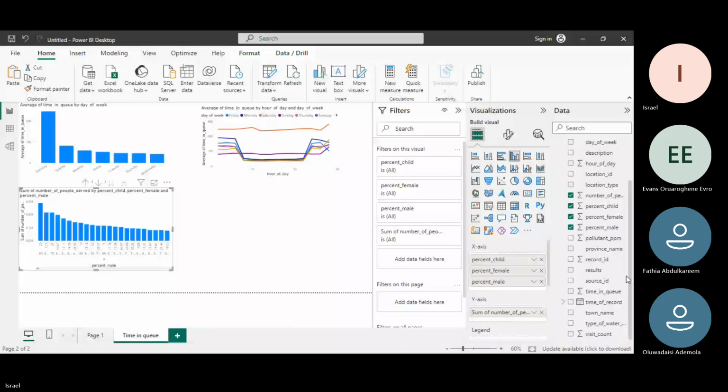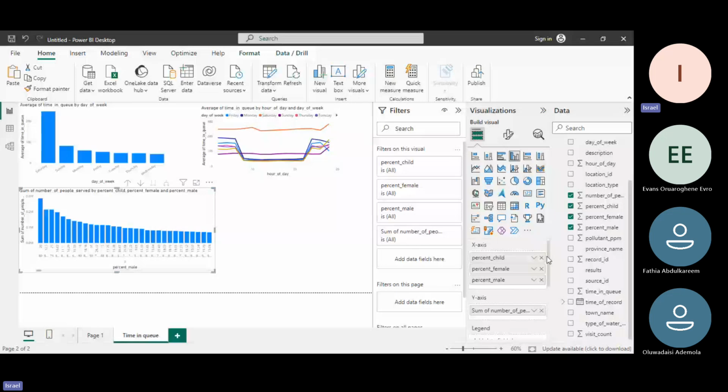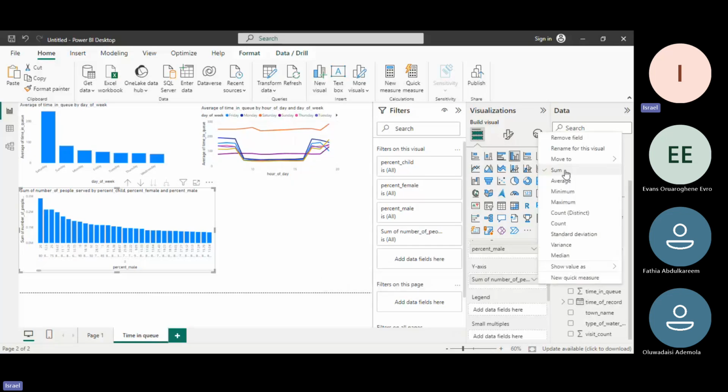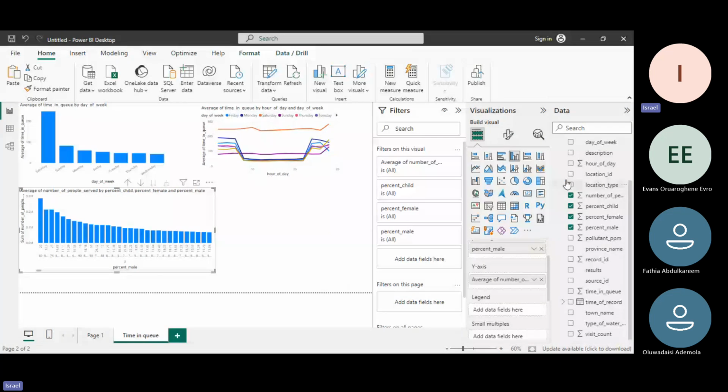But in this case, you want to cluster: is it adult males, adult females, or children that are on the queue? Do you understand? But what we have in our chart is not giving us useful information. We are not plotting the data correctly, right? And also, we are doing sum, so it should be average number of people, right? That's for correcting that one.